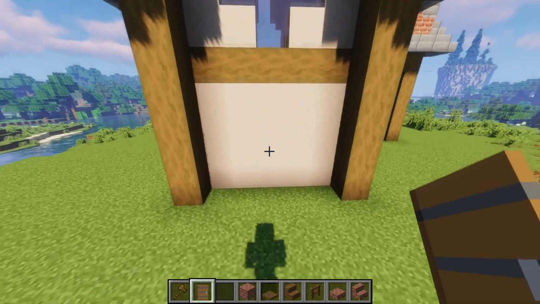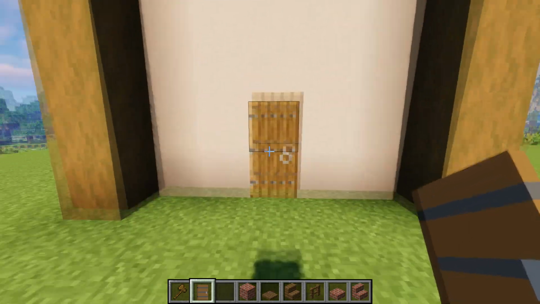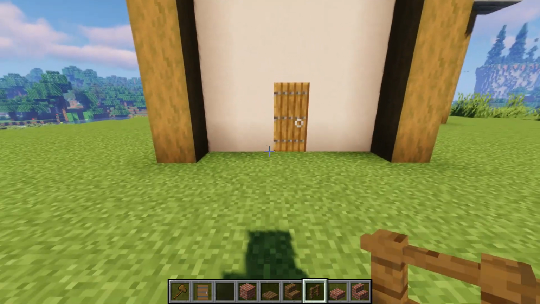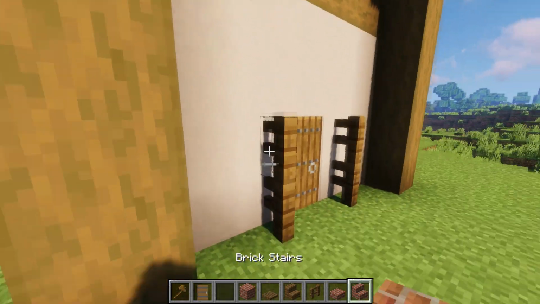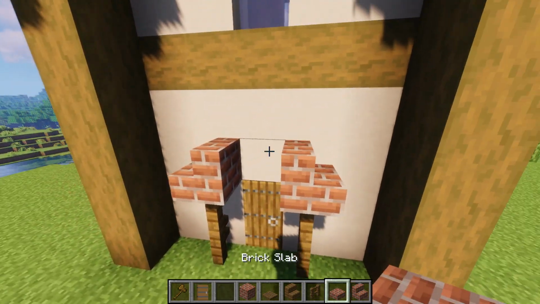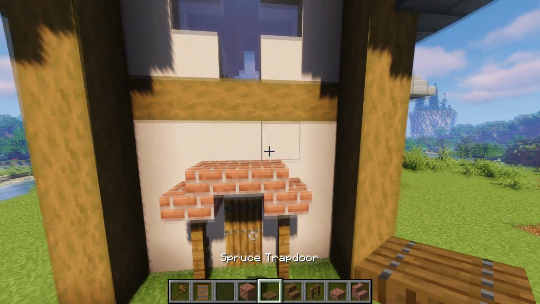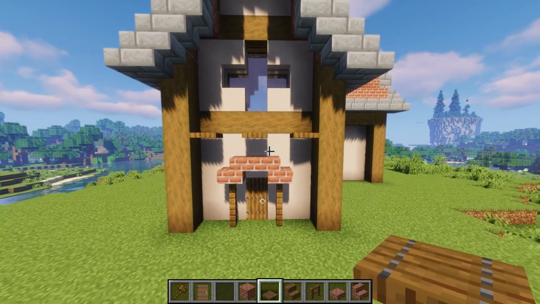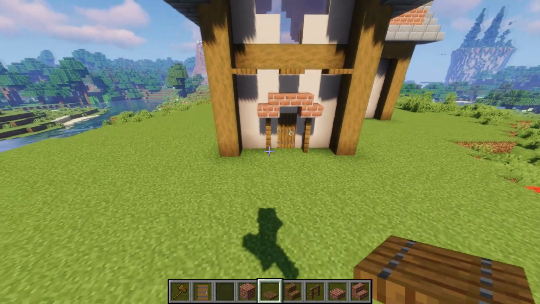Now let's go down here and do the door. Do the normal thing and break this and put in a door. You can put it like this or go inside and do it the other way around. Personally, I think it looks good just like this, because now we're going to add 2 fences on either side of the door, 2 stairs on the top of those fences, and then a slab at the very top right there. And the reason it's so low is because now we're going to have some trapdoors right here, and right there pretty easily.